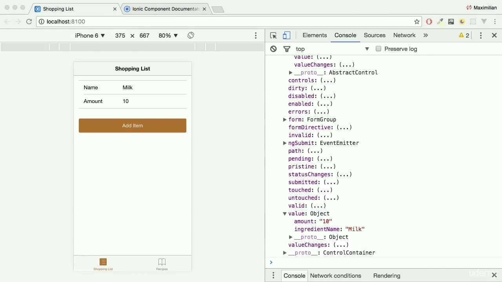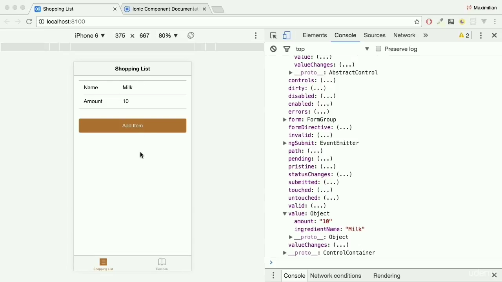In a normal Angular 2 web app, you can of course validate forms, and you can also validate forms in an Ionic 2 app. You can of course use the very same validation logic and concept you used from your Angular 2 web app. So here's the challenge for you. Try implementing a very basic validation here on your own. Try ensuring that both input fields here have to be non-empty, so they are both required, and that you disable the add item button if at least one of the two fields is actually empty, so is not valid. I'll show you my approach of doing this in a couple of seconds, so now is your chance to pause the video. Were you successful?